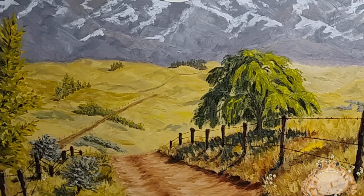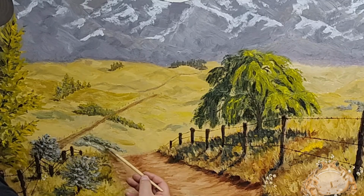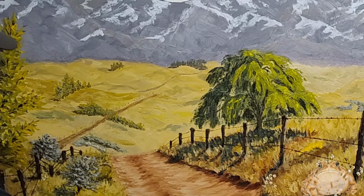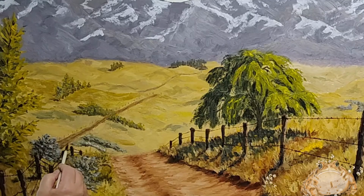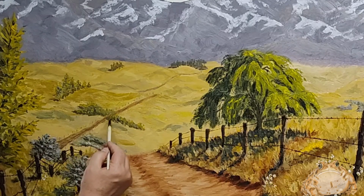I'm making this patch a little thicker than the other patches of sagebrush I've put in, and thicker in depth-wise compared to the brush above it. Again, I want to create variety. I don't want to copy the same pattern everywhere else. You've got to keep that kind of thing in mind. You don't want to duplicate patterns over and over again. It makes your paintings come out looking stiff.